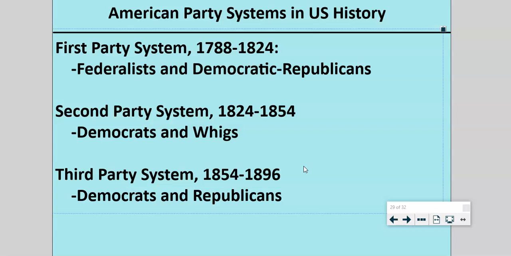They were, for a time, anti-Reconstruction. They wanted to see things done more locally. They wanted soft money. They tried to support farmers. But the Democrats also struggled during this time period with Northern versus Southern Democrats. And after the Civil War, really the Democrats are more of a sectional power than anything else. They're really just confined to the South.